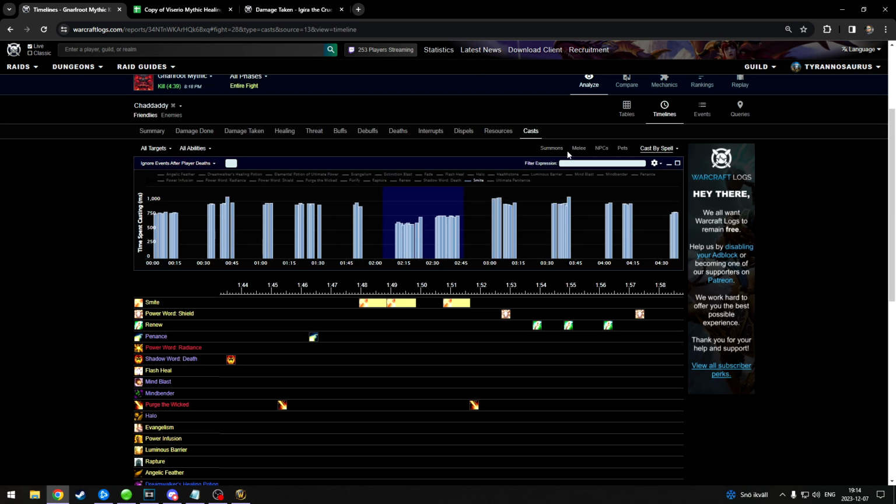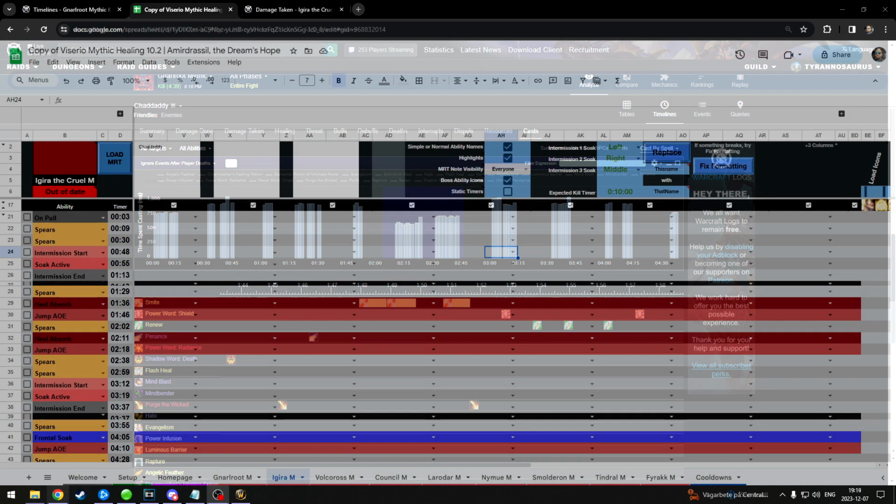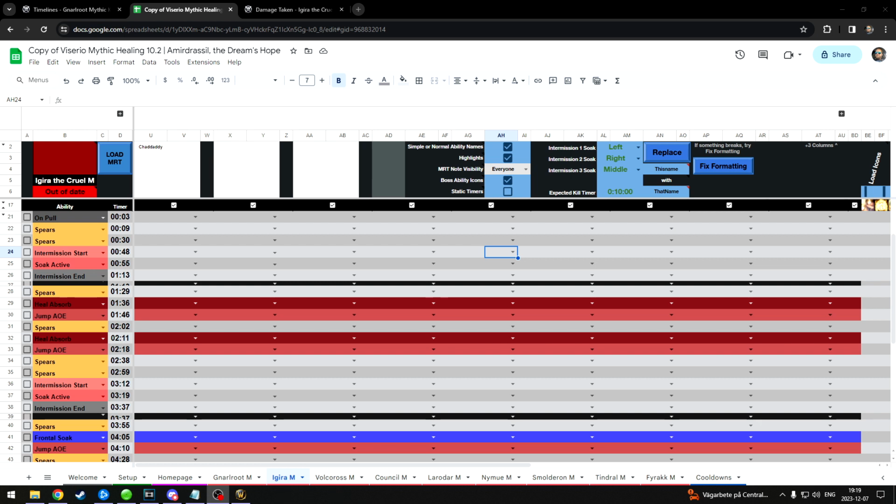Moving onwards to the Viserio's spreadsheet so that we have something to cross-reference as well. Okay, here we are in the Viserio's spreadsheet. I want to preface this by saying that I will not be teaching you the basics of this spreadsheet. Any such questions are better directed at the Viserio's Discord, and any help that you might need can be given there. This assumes that you know the basics.